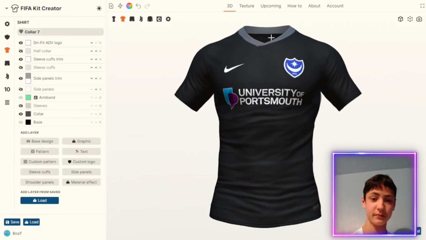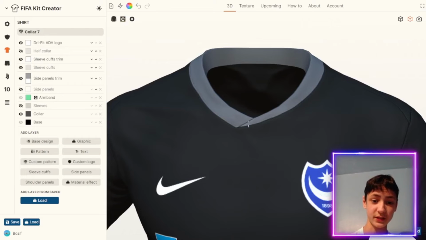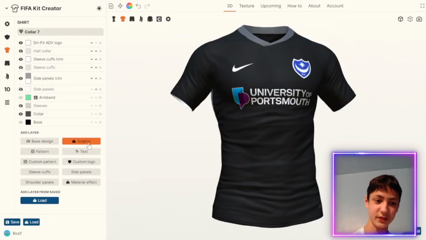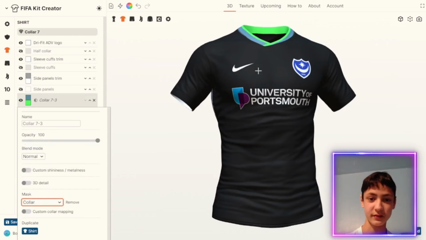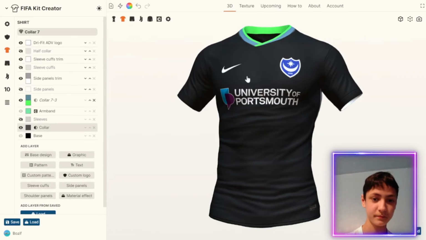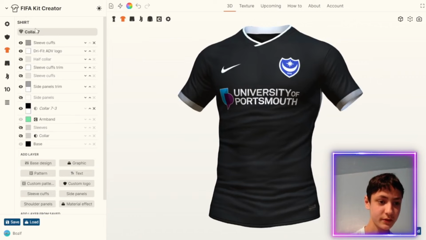I'm using this Nike France template, even though it has this annoyingly slanted collar, which I absolutely hate, and I think I've mentioned that before, and I'm just going to give it a bit of a design. By the way, I'm not using this template just to spite any Portsmouth fans, I just think it could be improved on. Make the top part white and give it some small sleeve cuffs.